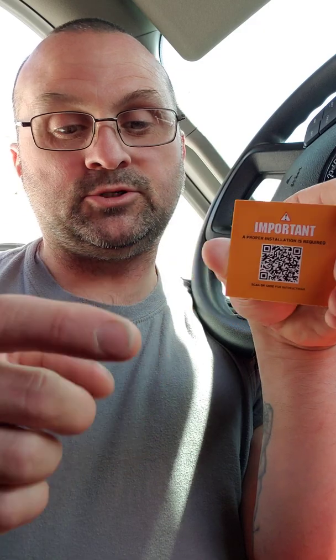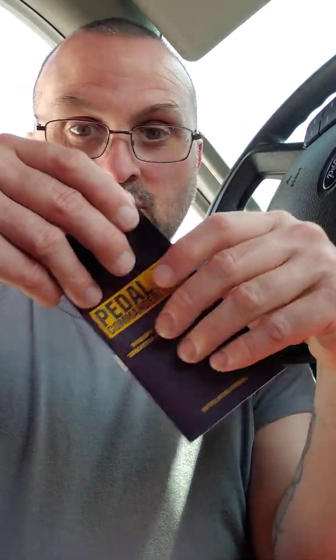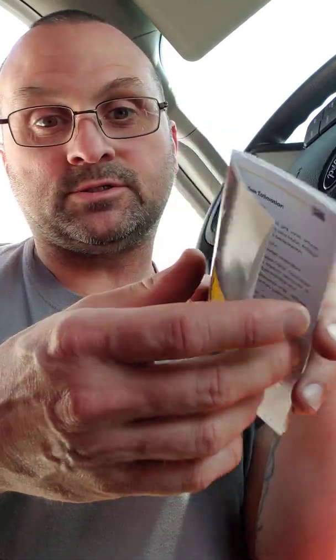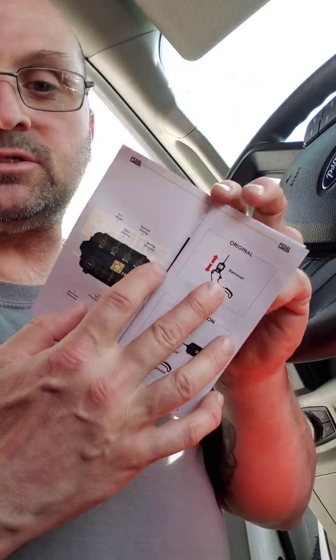Also, it's very important to download that Bluetooth app to your phone. They want to make sure that you know that. There's 2 pieces, and then they give you an installation book, which comes in about 10 different languages. Here's an example. Well, the first page is very simple.